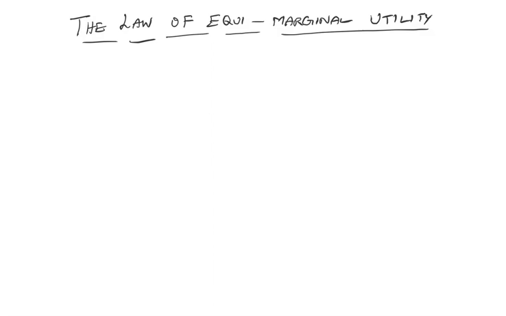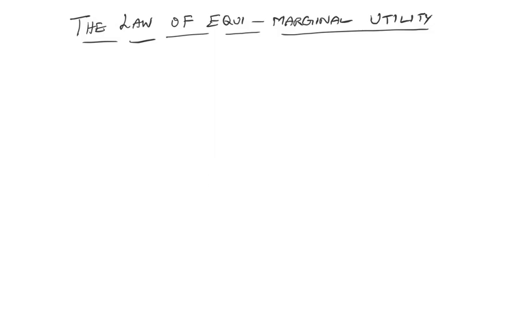In actual practice, the consumer is not satisfied after consuming only one particular commodity, isn't it? He wants so many goods and services. Another problem is that he has only a limited amount of money income. So he has to know how to distribute this limited money income on different goods and services, and in what way he can get the maximum satisfaction. That guideline is provided through the law of equi-marginal utility.